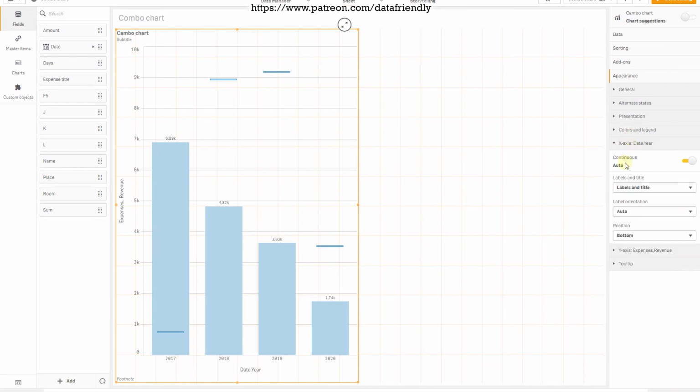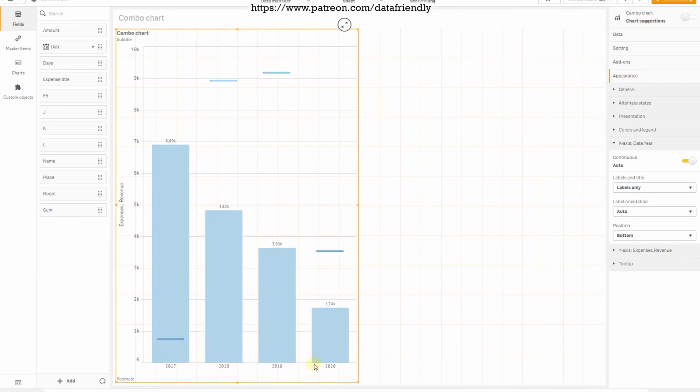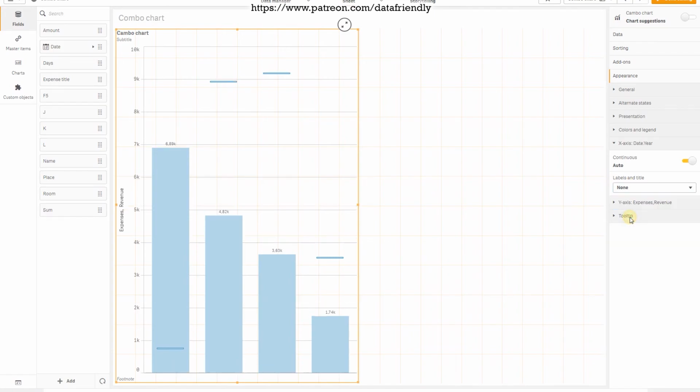Now, if you go to X, we have some options in here. We can select what we want to see and what we don't. So labels and title, just label. In here there will be only years, title only, like in here, and none. Maybe you already know what's in this chart, but the people who will be watching the chart do not know, so keep that in mind.